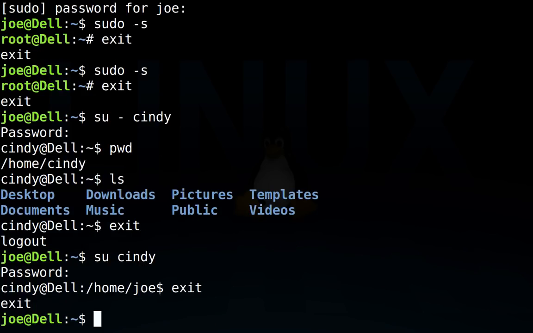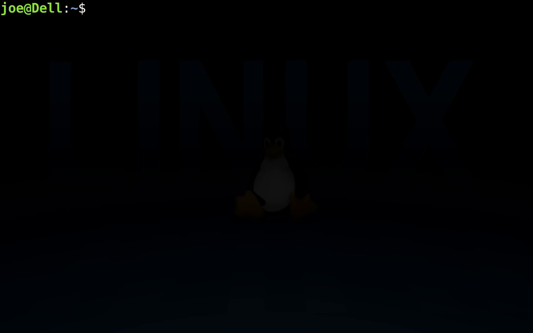Now I'm going to show you with su how to become the root user, but I do not recommend that you do this with Ubuntu for the reasons that I previously stated. However, some distributions of Linux create a root user, and if you have access to that account and you have the root user's password, then you may want to do it. So if you just want to issue a command as root user, you can just do su, enter, and it will attempt to log you in as root. Okay, I'm not going to do it, but that's how it does it. If you want to become the root user and you want to navigate to the root user's home directory, then it is su and a dash with no name after it, and you are now running as root on the system. It does work in Ubuntu. I don't recommend that you do it.